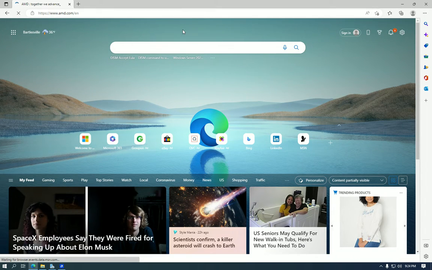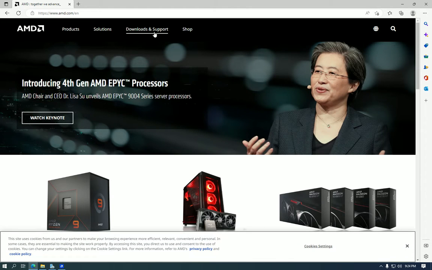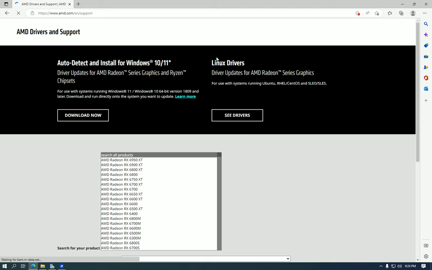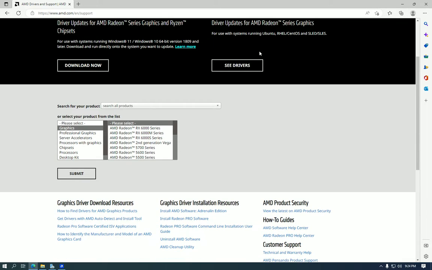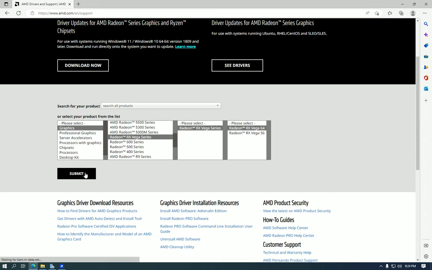All right. So first thing you're going to want to do, if you've got AMD and you're trying to run a Vega 64 on Windows Server 2022, is go to AMD's website. Go to amd.com, go to drivers. You'll get to this download page. First thing you're going to want to do is get your actual AMD driver. For example, this is going to be a Vega 64 that I'm running. So we're just going to get this.